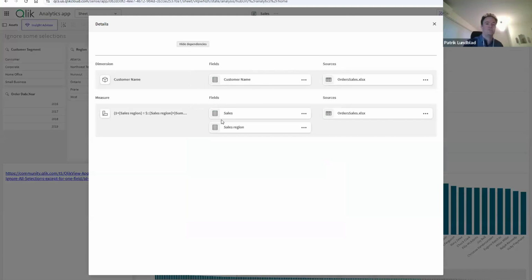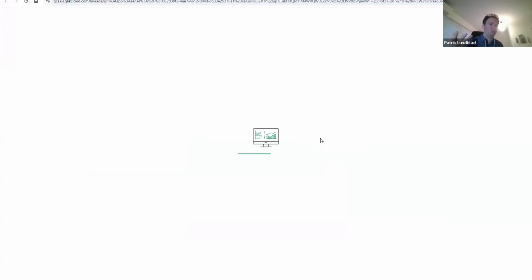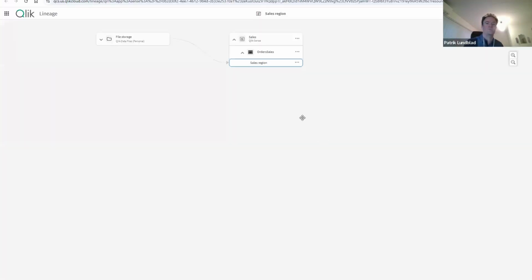For example, I have a field in here called sales region, and I can click on the lineage, which will open up a new view where I can see where this one comes from. I see here that I have the app sales, the table I'm using it from, the name of the field, and then if I open up the source system, which in this case happens to be an Excel spreadsheet, I can see that the actual source table name would be region, and somewhere along the way in the script, I rename it to sales region instead.